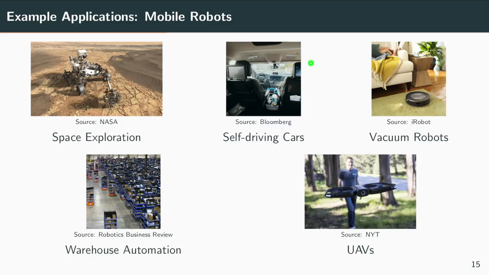Self-driving cars, vacuum robots, warehouse automation we already had. And then also flying robots, since that is my specialty. The problem is, for example, there are now these commercial drones that just work as an external action camera, I would say. So you can walk around or do some sort of sports and it will automatically track you, and at the same time it has to avoid collisions with trees in the forest, for example.